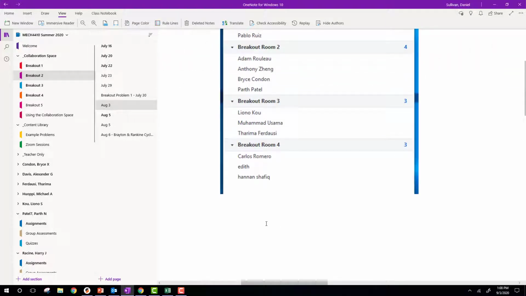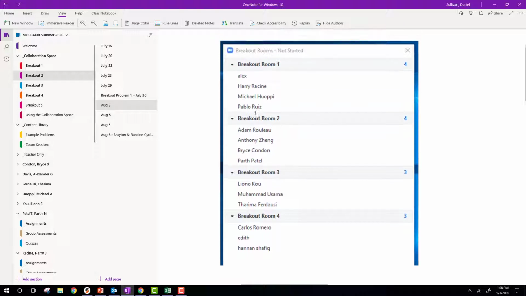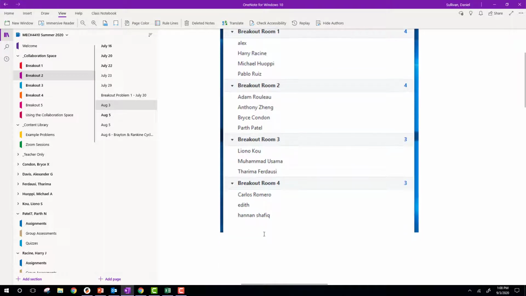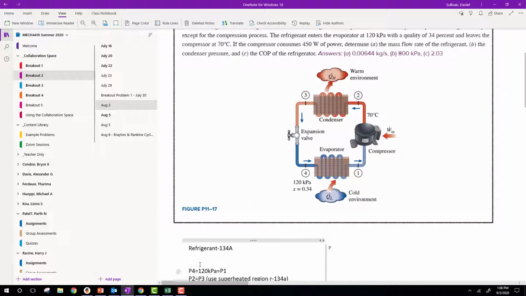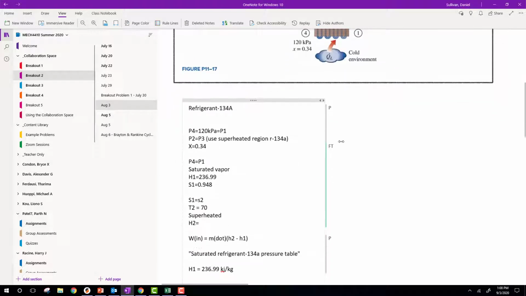We're in breakout room 2, so this would be Parth Patel, and I don't know who FT is, maybe someone who jumped into this room. Again, I didn't worry too much about that when I was first using it, but you may want to clean that up a little bit and verify that you have the correct initials. I haven't looked into that. Someone else can if they want to, to get how that's working. So that's how I use the breakout rooms.